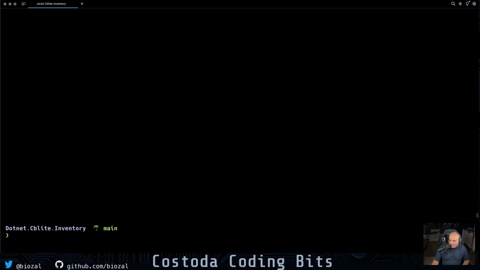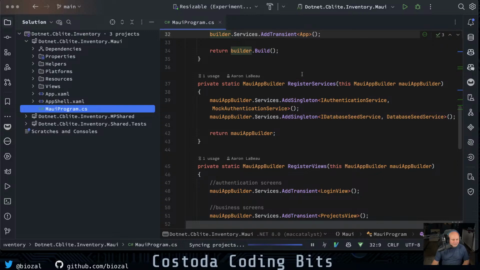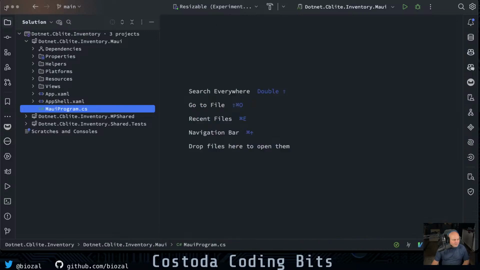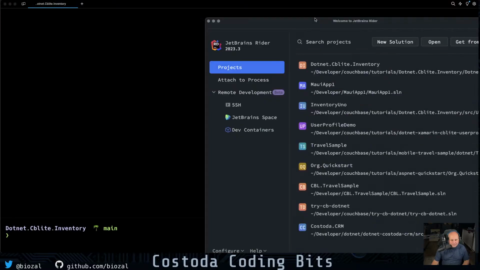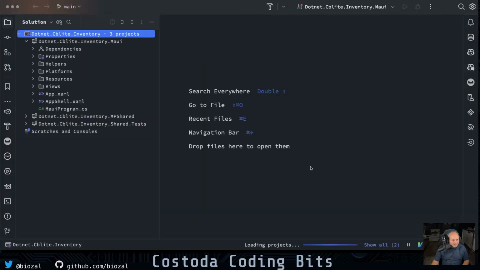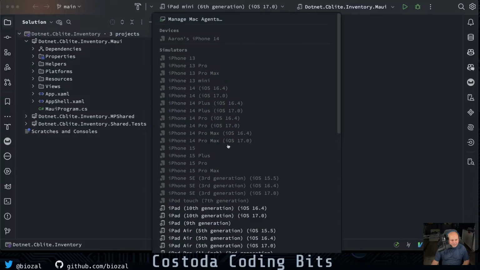Let's go back to Rider though and see if we can't do a couple more things here. So let's reload Rider because I changed a bunch of stuff in the solution file in Visual Studio, and it's always a good idea to get a fresh load in, just to make sure the universe doesn't blow up. So we know why this is happening. This is happening because of multi-target, where we can't target iPhone.